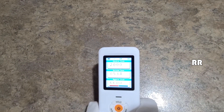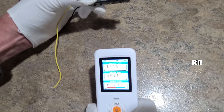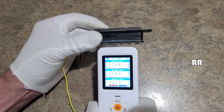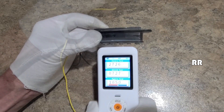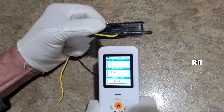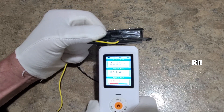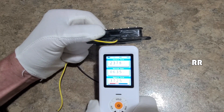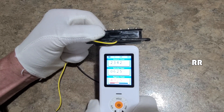Watch what happens as I bring this magnet closer on the south side. The reading starts to change and it knows I'm on the south pole, sensing a magnetic field. Now it knows it's on the north pole — here's the big magnet right up on there. It's moved from nano Teslas to milli Teslas and triggered an alarm.